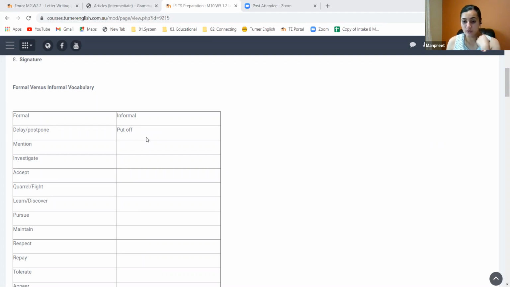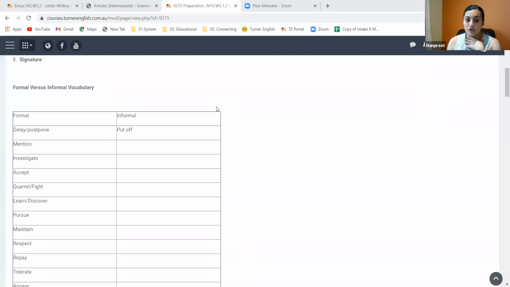You cannot use the formal words in an informal letter. And same thing with a formal letter, you cannot use informal vocab in your formal letter. So you will have to think of the synonyms.